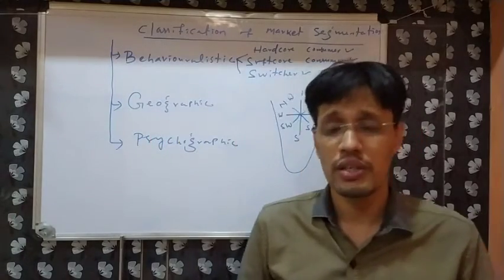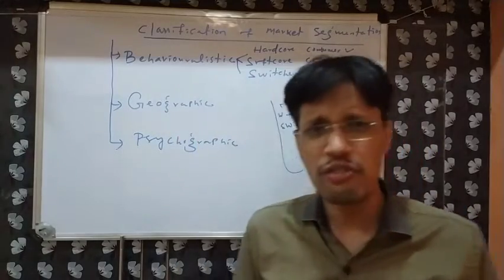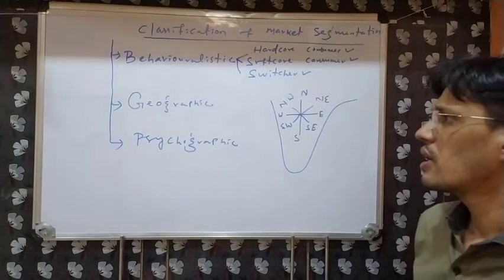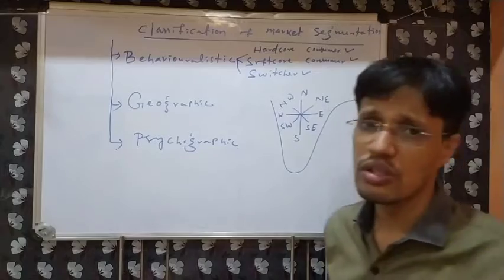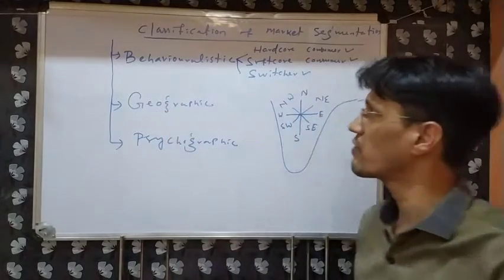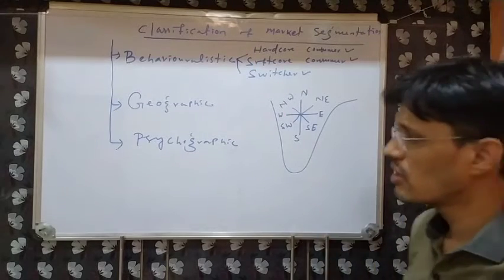stores in the small cities and areas. This is how they divide the total market according to the different geographic locations. This is something where geographic location has been taken into consideration. These are two important parts of classification, of how a market could be segmented.